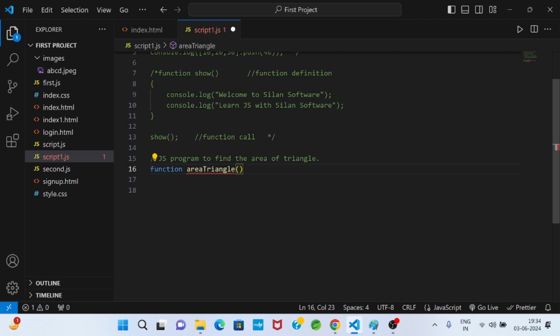So directly, base and height. I can write base, height in this way.